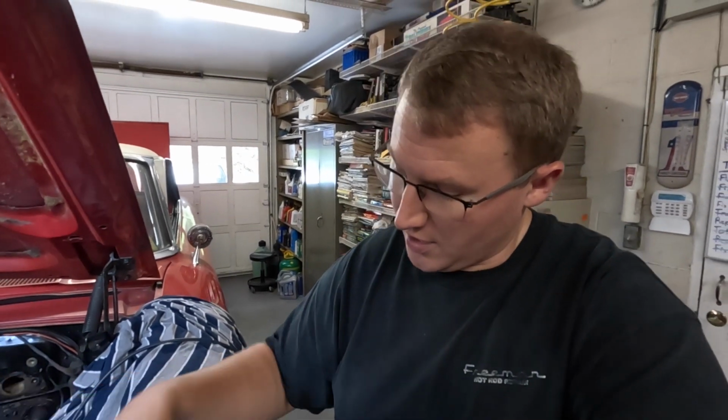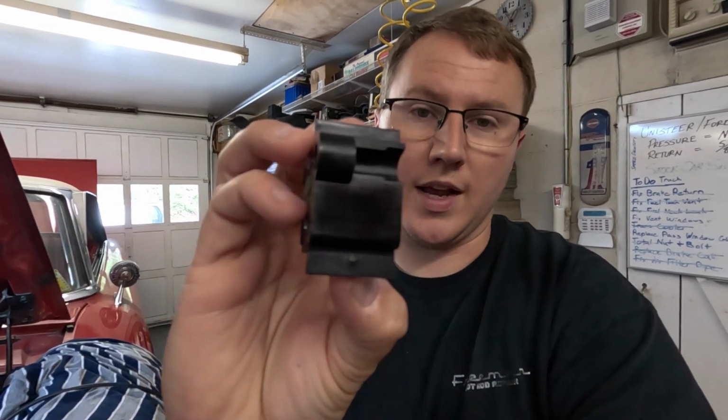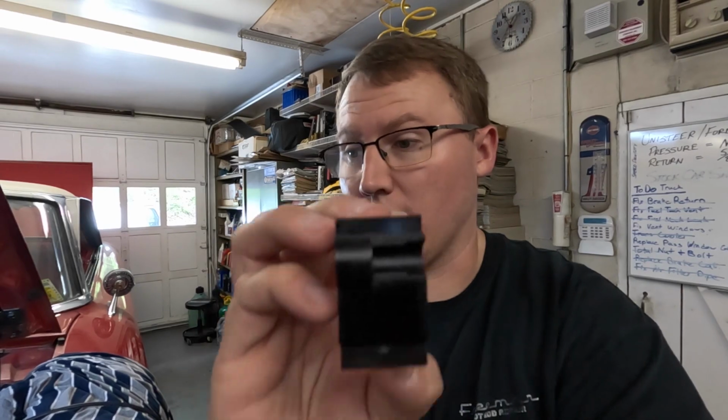So one thing before we get started, Dad's going ahead and putting some dielectric grease on the boots themselves so that they go onto the plugs easier. Something that's a little nice to have, this came in a set of MSD plugs that we got a while back. This little block is made to crimp. So if you don't have a set of these ratcheting crimpers like we have, this comes with it. You can put this in a vise and use the vise to crimp them, which we don't need because we have these crimpers. But the nice thing about these is you can see these two holes on each side of this guy. With those, that's what you use as a gauge on how much of the wire to cut off.